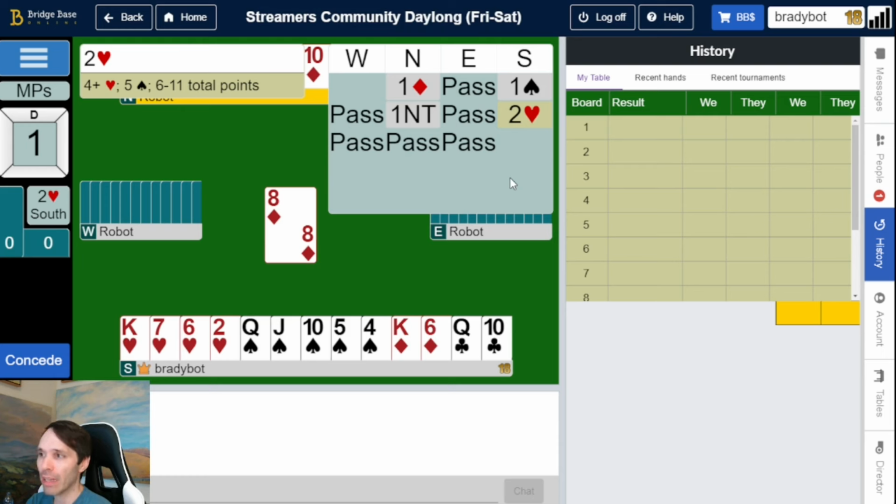I think I would be very tempted at match points with 11 highs to rebid 2 no trump here, because with 4 small hearts, I don't really want to get dropped in 2 hearts if partner's 2-3 in the majors. Doubleton spade and 3 hearts. And I would prefer to play no trump.